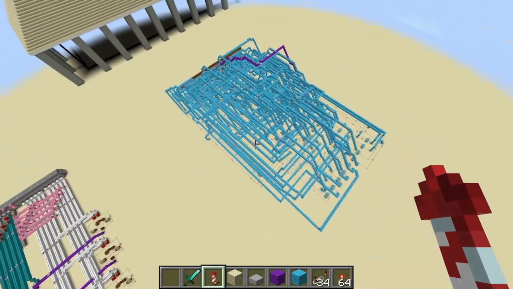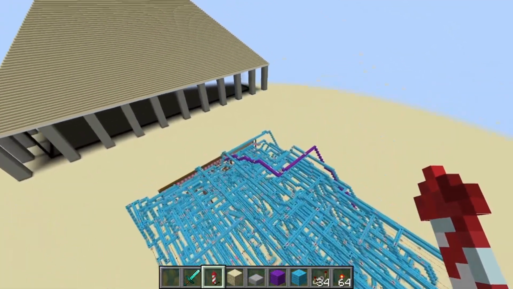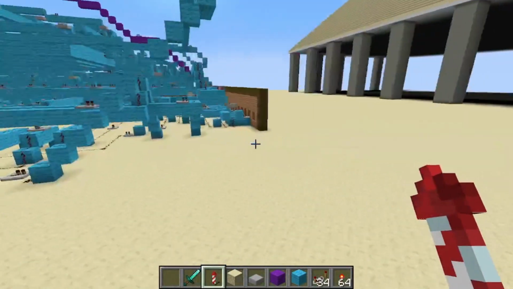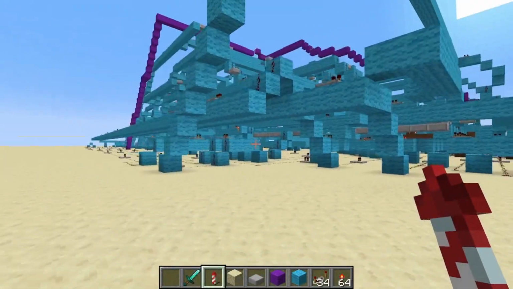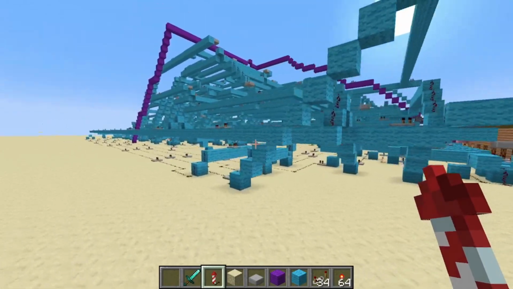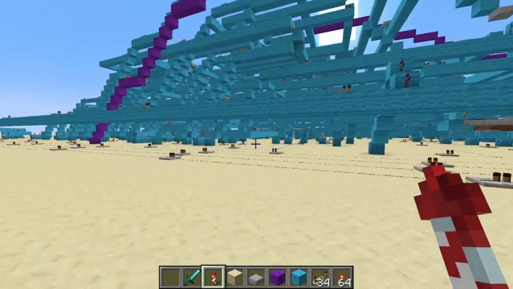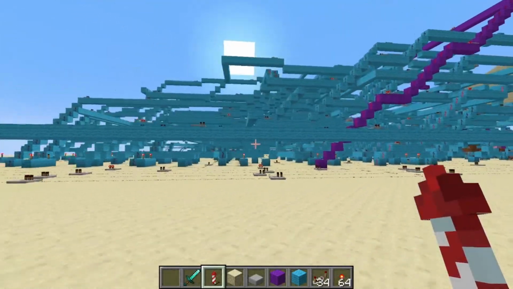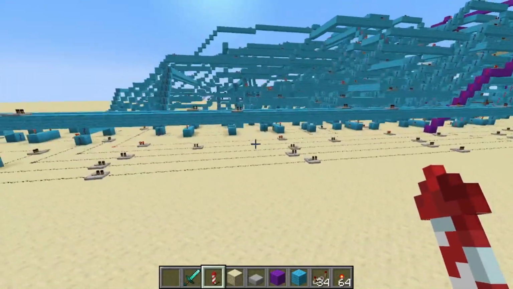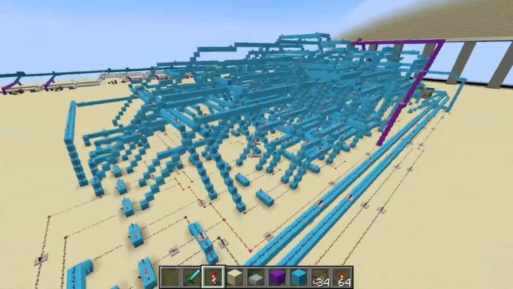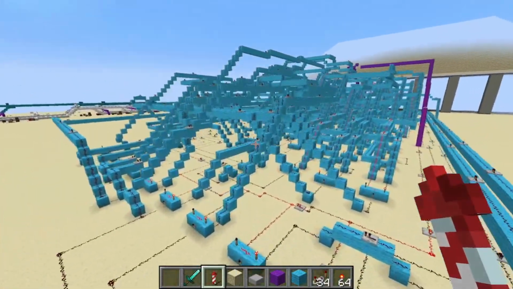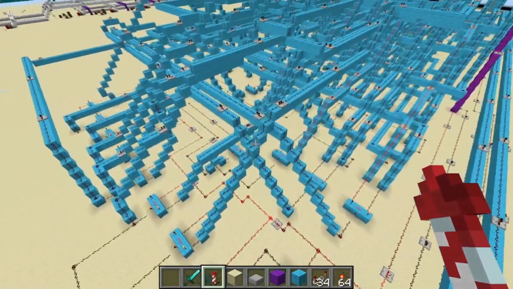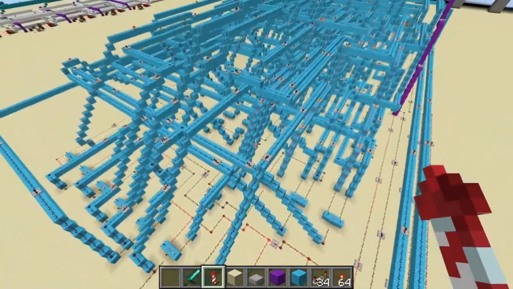So yeah, that basically concludes this calculator. And as you can see, it's just so cool. It's so massive and just amazing. It's really just amazing with how many AND gates I put into this thing. So that is this calculator. I really do hope you enjoyed it. Also, look at this view. Isn't that cool? All those little diagonals coming down.